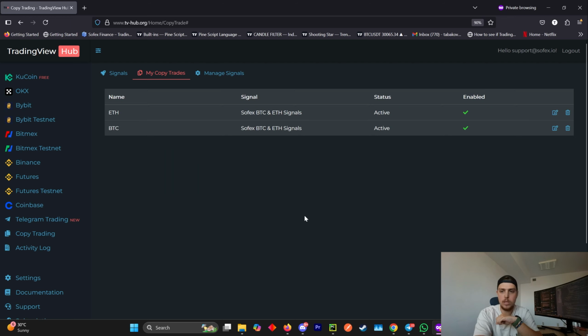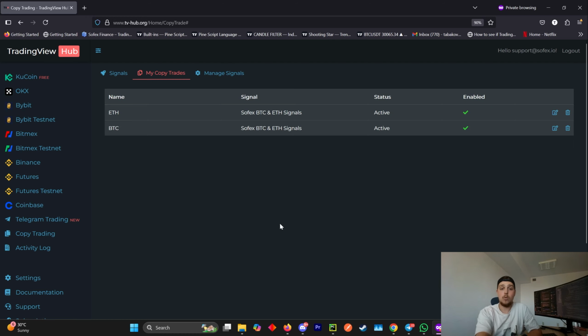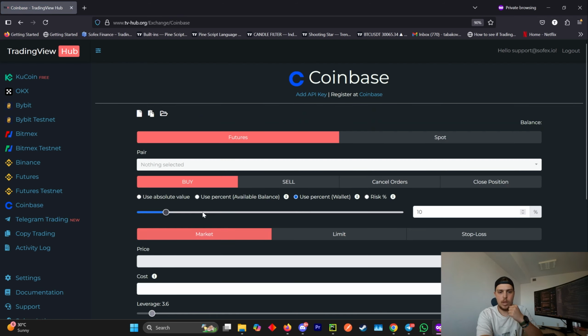So this is how easy it is to set up the risk, the leverage, the take profit and stop loss, and to pause and restart the algorithms without having to deal with TradingView setup with alerts, without having to pay for TradingView, and without having to monitor constantly, for example, for Coinbase or other more regulated jurisdictions.